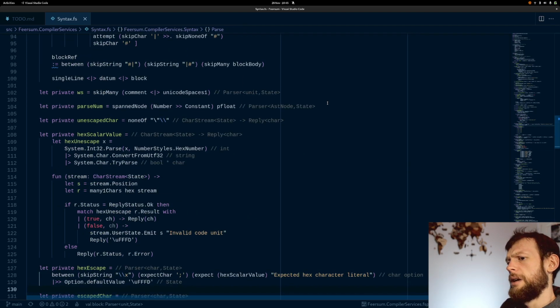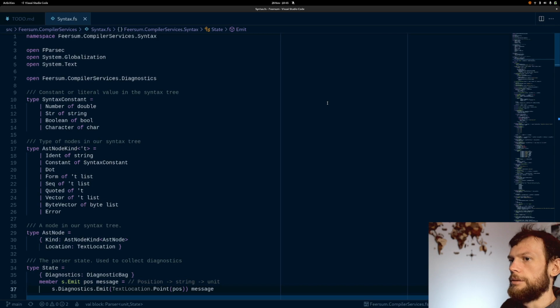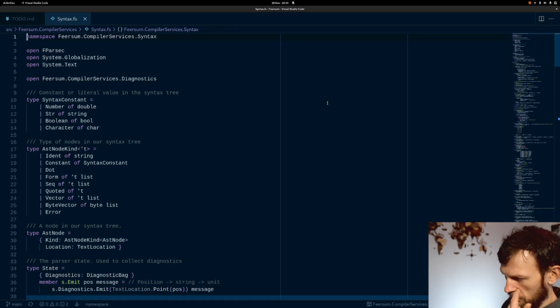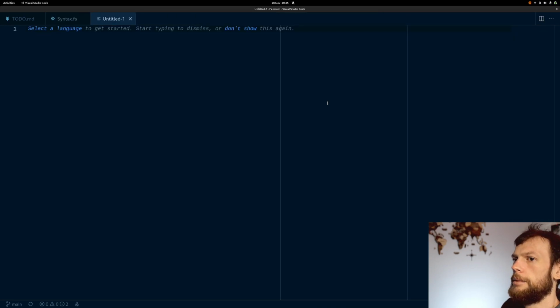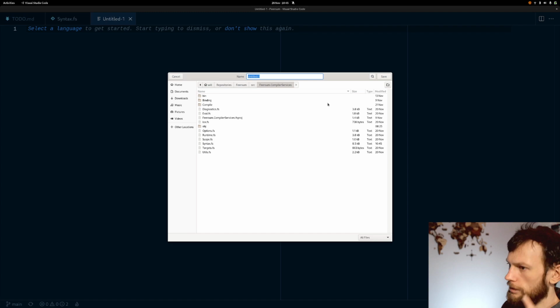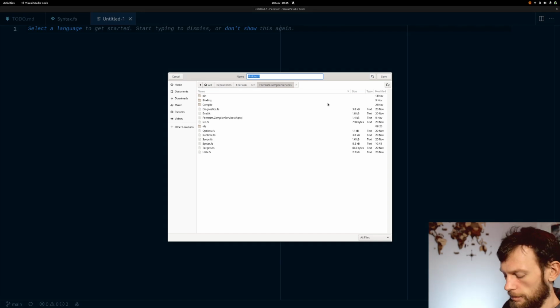So I guess the place to start here is that we can't just rip out syntax yet because it's kind of a load-bearing part of the whole infrastructure. So I'm going to create a new file, and we will call it syntax2, maybe.